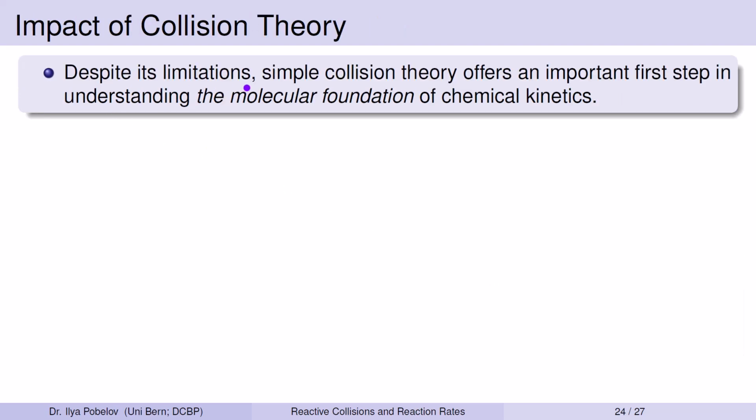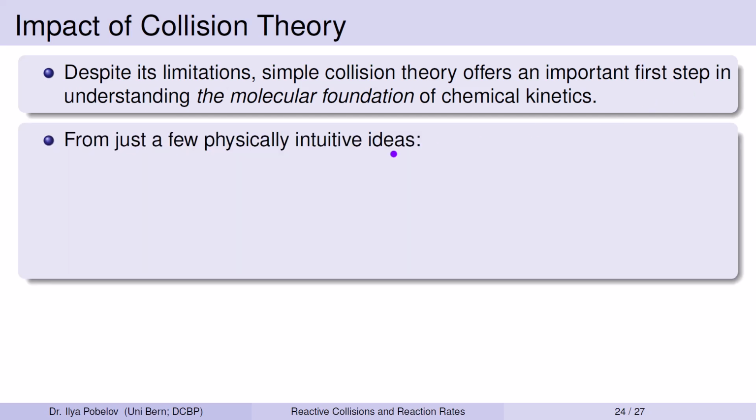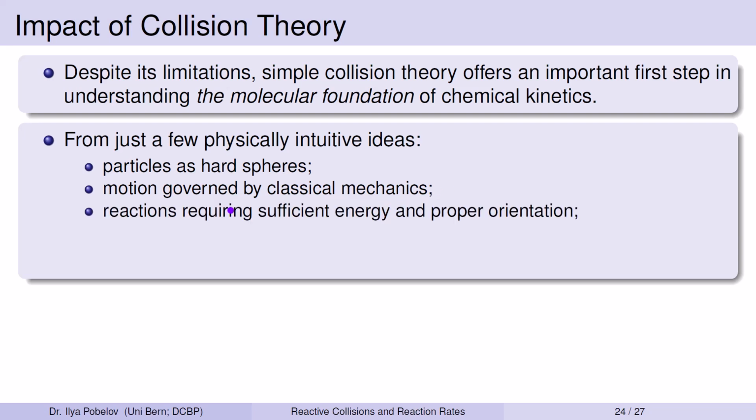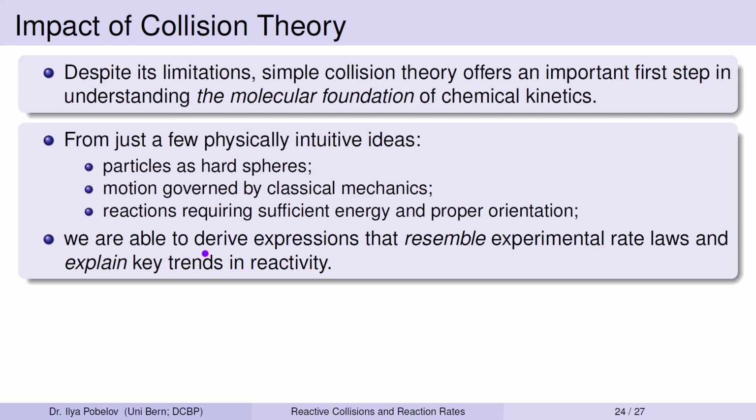Despite its limitations, simple collision theory offers an important first step in understanding the molecular foundation of chemical kinetics. From just a few physically intuitive ideas, particles as hard spheres, motion governed by classical mechanics, and reactions requiring sufficient energy and proper orientation, we are able to derive expressions that resemble experimental rate laws and explain key trends in reactivity.